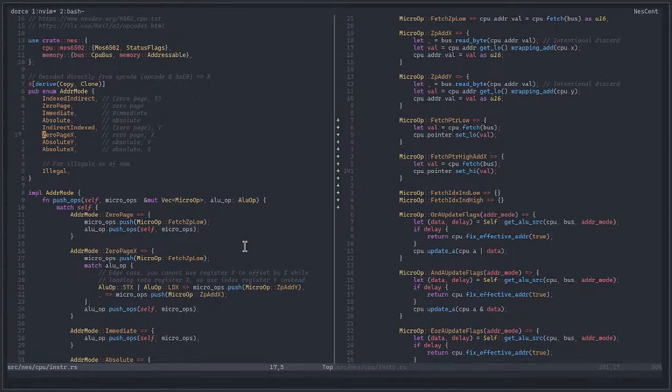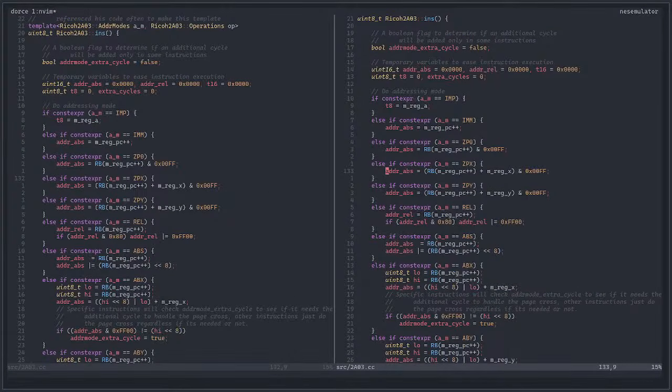Index, indirect. Why does this not make sense? Okay, I honestly don't trust my old emulator.